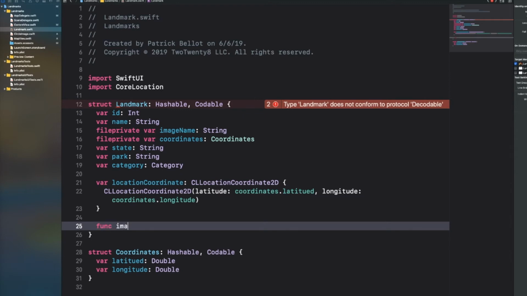And we're going to do a func image for size. The variable or constant we can use is an Int, and that's going to return an Image.